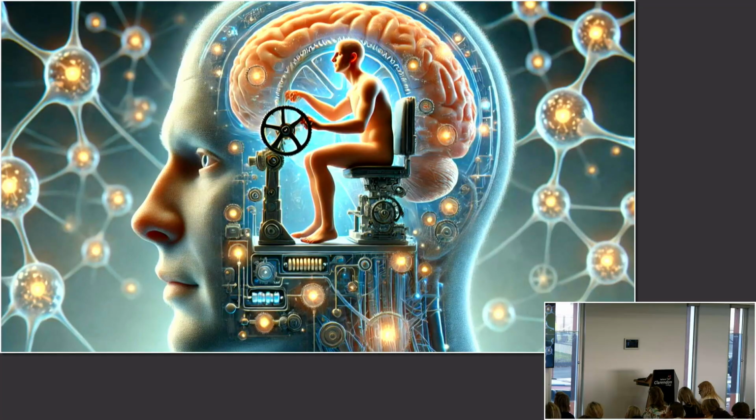What controls the central processing unit in us, if this is the model of the mind? It's not clear. And you can try and fudge this and you can try and get around it and you can sort of appeal to evolution and things like that. But it is still a central problem. It's a problem of infinite regress. And that's a problem for the computer model of the mind.